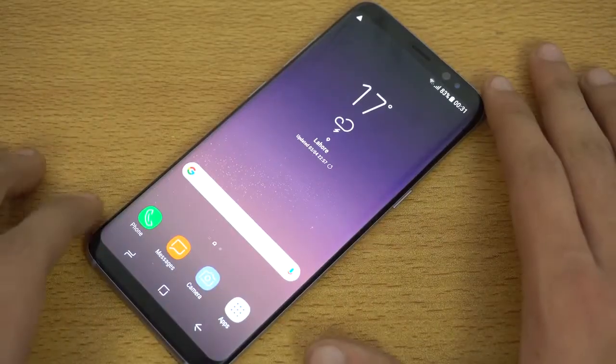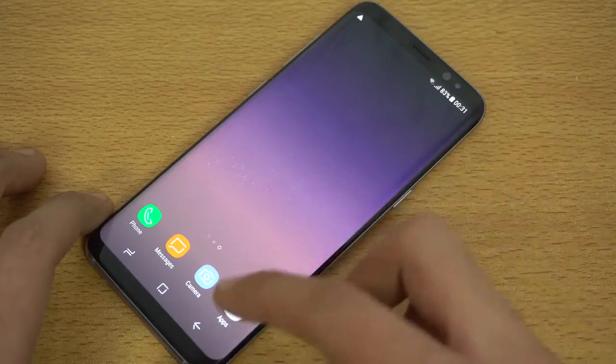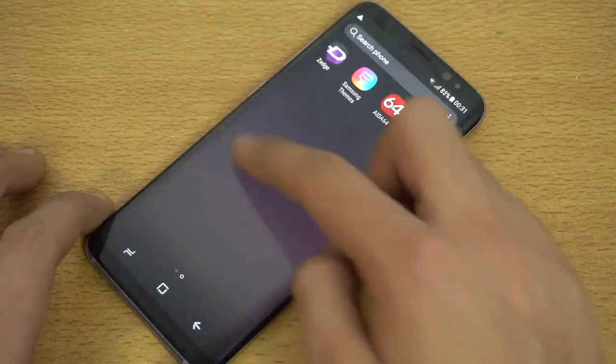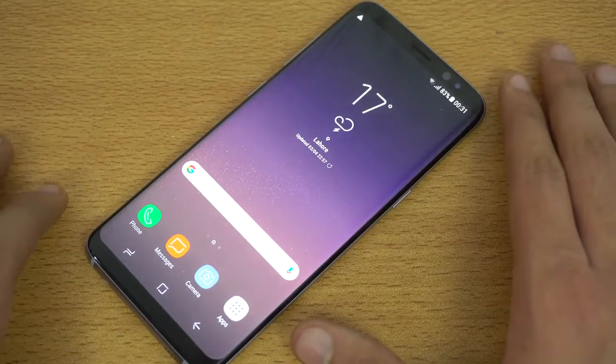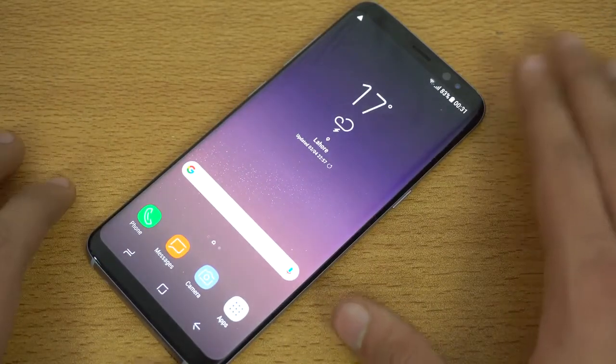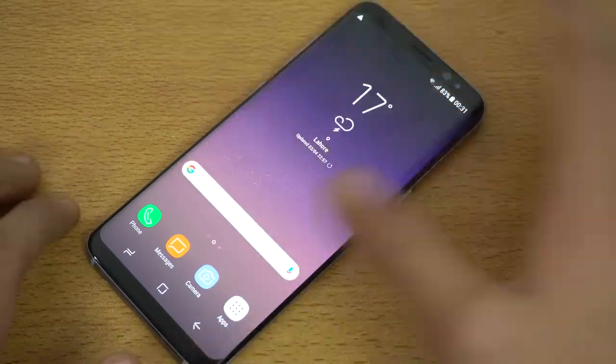Under the hood, we get Exynos 8895 plus 4 gigs of RAM or Snapdragon 835 plus 4 gigs of RAM. It is an absolutely beastly combination. You're going to have a really, really good fast experience with this phone. It's not going to lag or anything like that. Of course, I'll be doing my speed tests and my gaming comparisons in future videos, so please stay tuned for that. But yeah, in general, you're not going to be facing any lag.